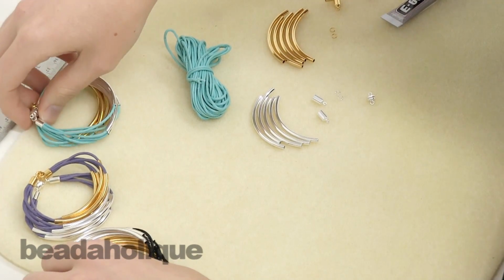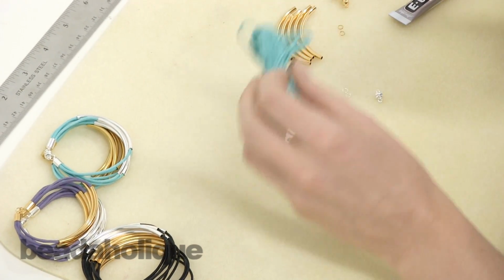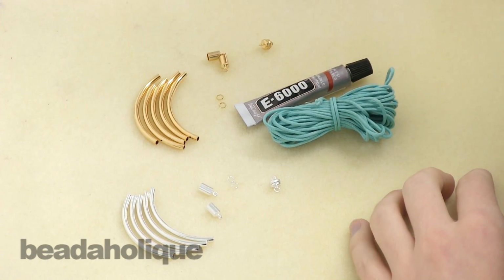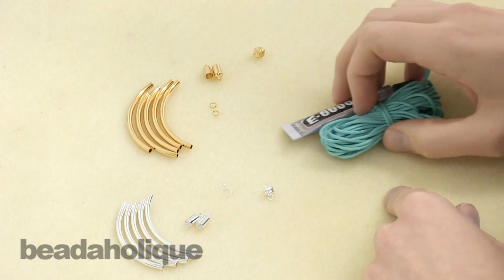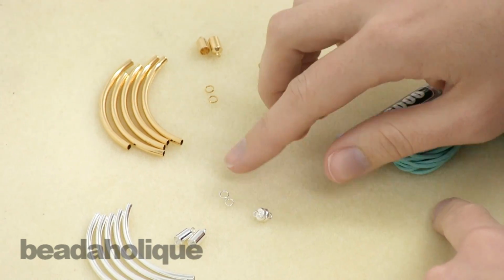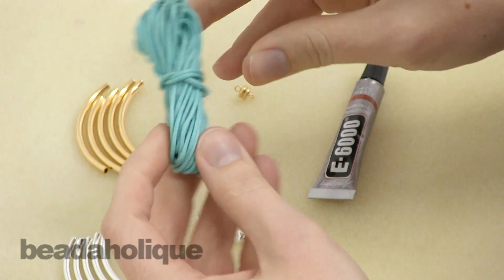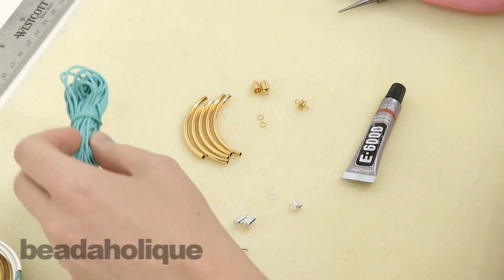So I'm going to show you how to make one, and I'm going to just use the turquoise cord. So this would be what would come in your kit. You have 5 silver plated noodle beads, 5 gold plated noodle beads, 2 silver plated cord ends, 2 gold plated cord ends, magnetic clasps in silver plated and gold plated, and then some 4mm jump rings in silver plated and gold plated. And you'll have a little tube of E6000 glue, and you'll have your waxed cotton cord. And this is the 1.5mm diameter cord.